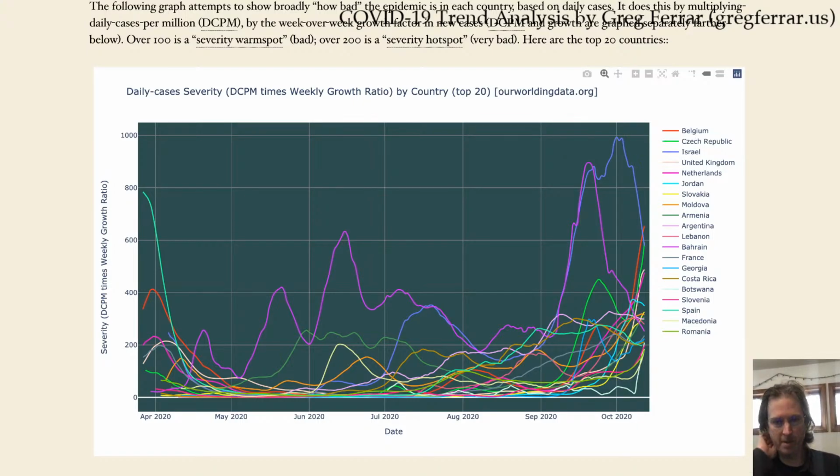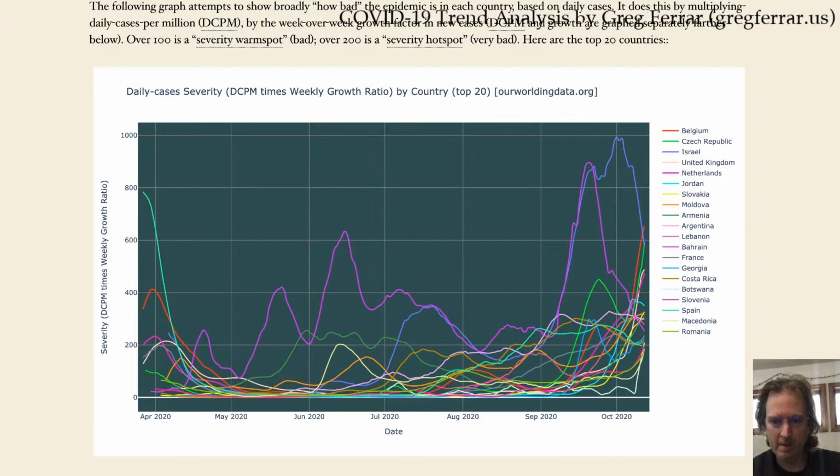Now Israel's been plummeting in severity, so probably it's heading towards a better place. And that's then what has allowed Belgium to catch it. And Belgium is the worst in the world right now. And that's this European epicenter we're seeing now. Europe is back, and you can see quite a few of these things here. France, Spain, Belgium, Netherlands, quite a few of these, United Kingdom, Czech Republic, are actually in Europe.